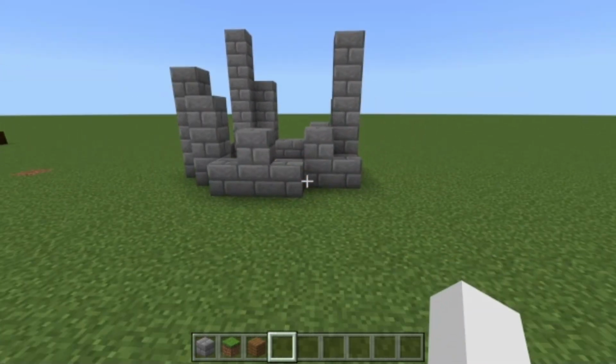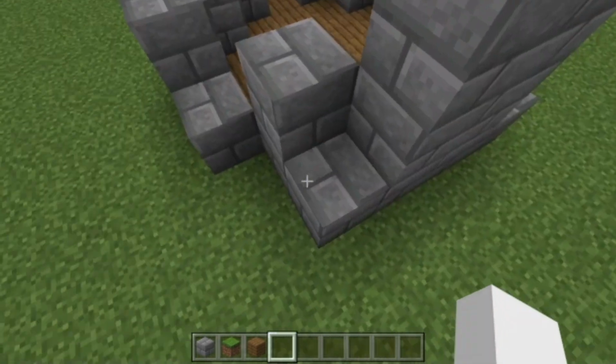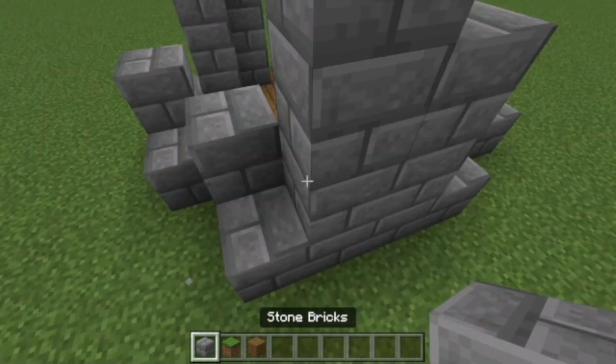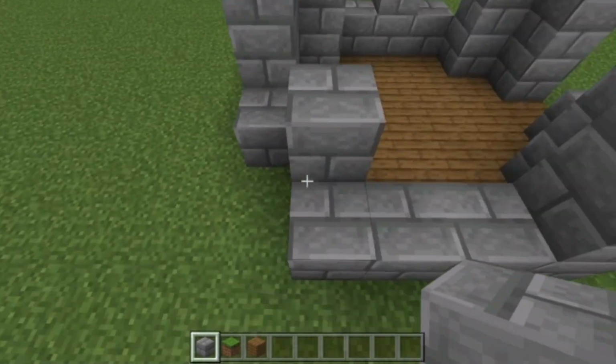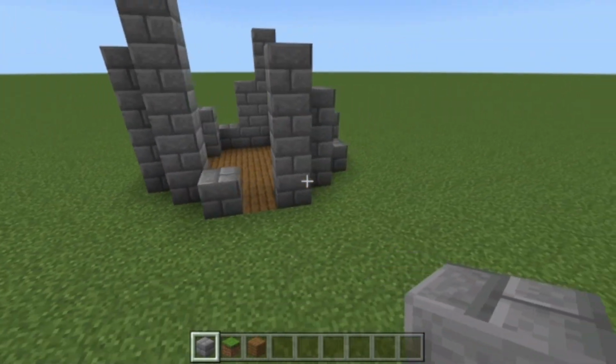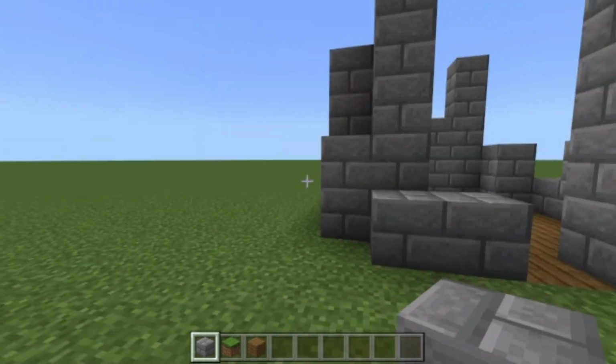So I now have them all at different heights, and you might notice that some of these I've put blocks on the outside. This is to give it a little more look like it fell, and make the circle less circular. So there we go.